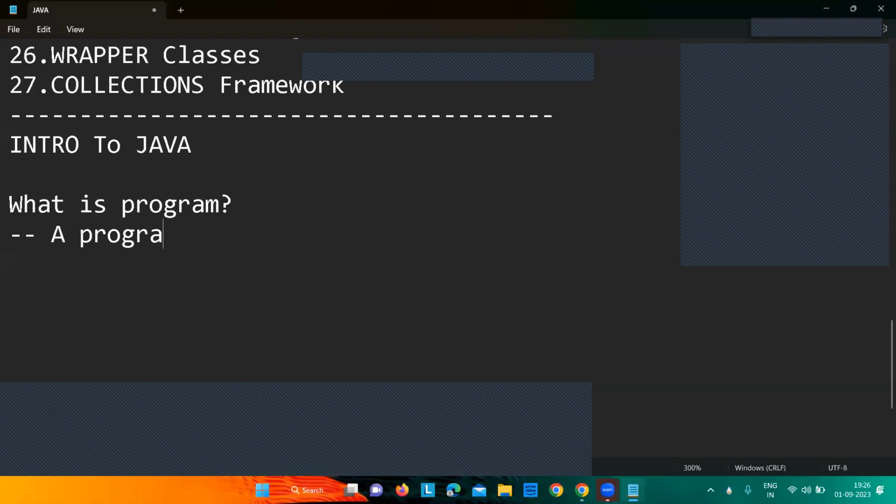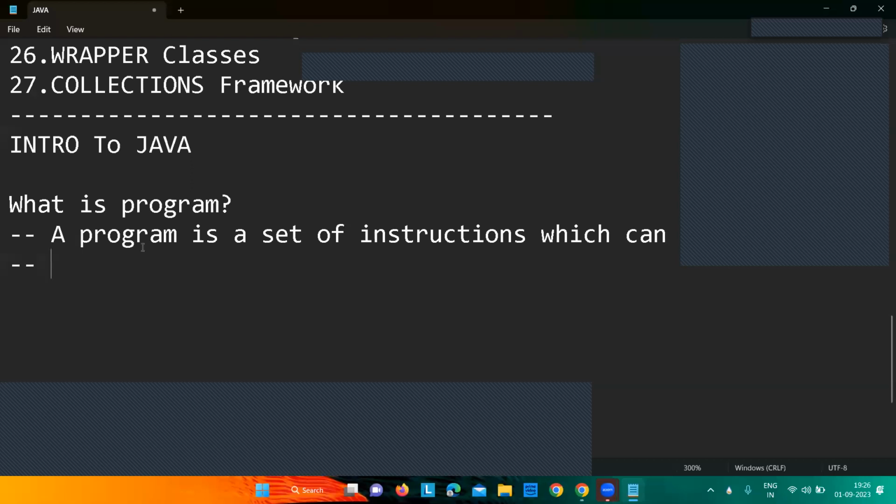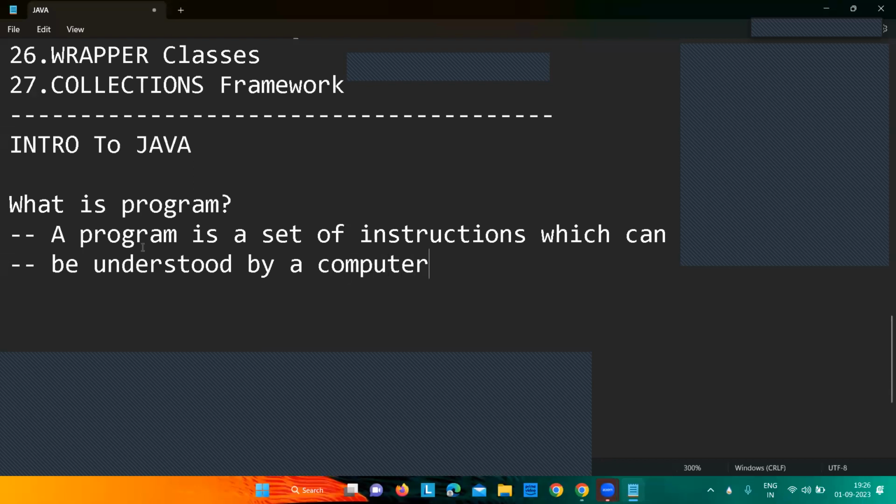A program is a set of instructions which can be understood by a computer.